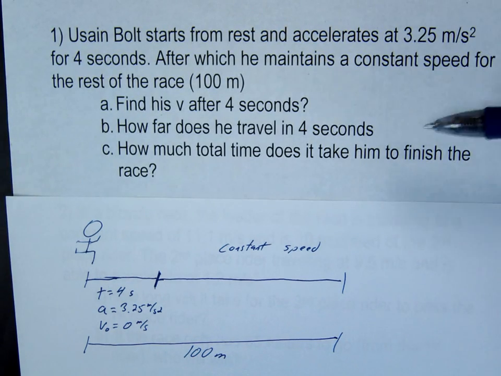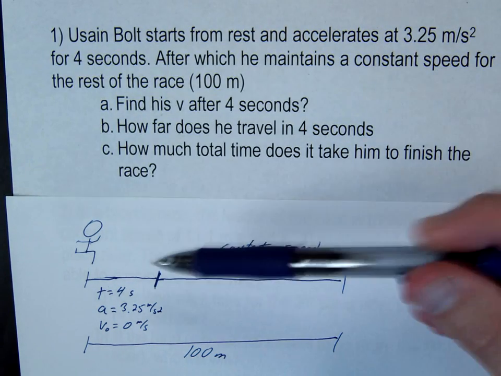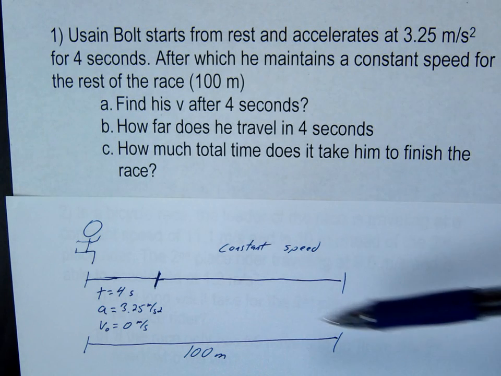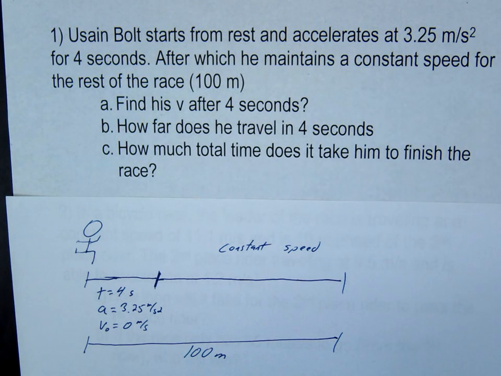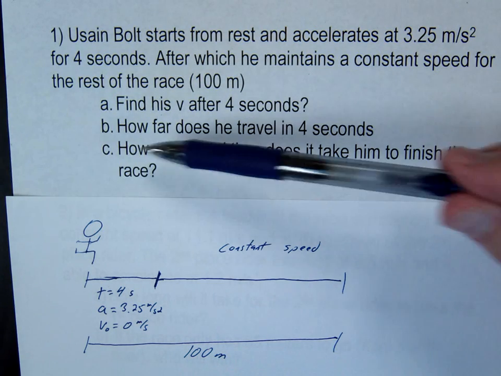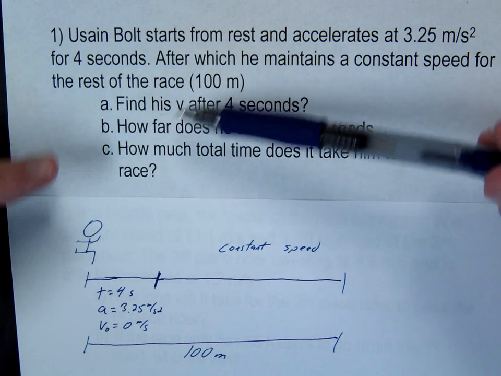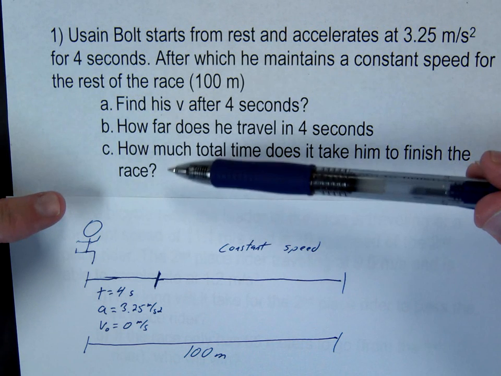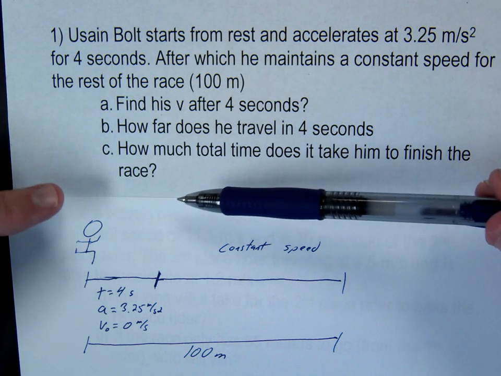All right, so here's the setup with Usain Bolt running the race. Here's the picture. The first thing you should do is set up the picture, get yourself a visual of what's going on. When I had you do this just in terms of C, ultimately you should get to the point where you can just solve for C.